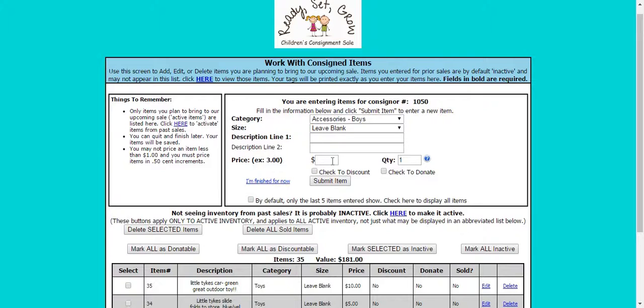Items more like Gymboree or Gap or Ralph Lauren, etc. will be higher priced items, and if they're in sets, they sell for a little bit more too. So normally when I have a Gymboree set, I'll put a shirt with a skirt that's from the same line, preferably, together, and mark it at $7, $8. Just depends on the size and the brand. So always think about that when you're pricing it.